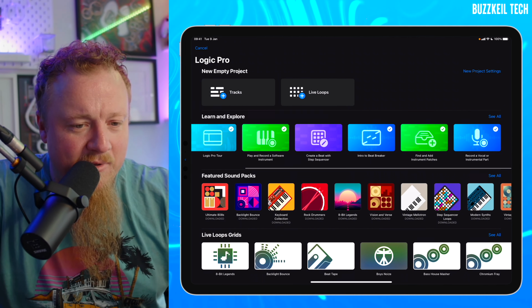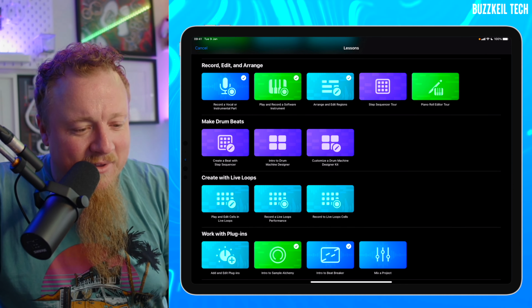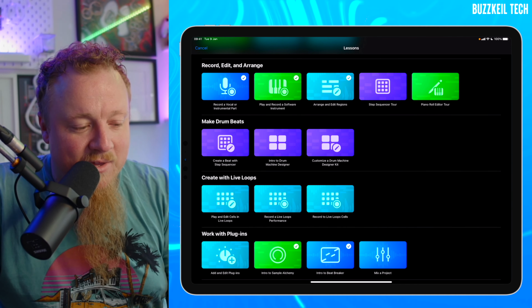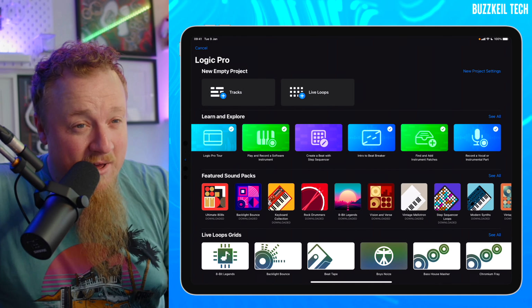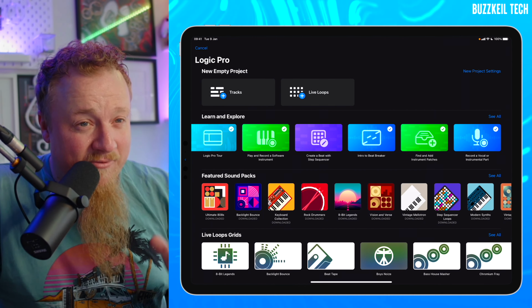There are cool new features. Beat Breaker is something that I really like. That's completely new to Logic, and you definitely want to check out the tutorials for that one, because that is a really cool kind of effect plugin that you can add to just really mix things up. That's all I'll say, but it's definitely worth having a go at that one. So I personally found the tutorials really good, and they are interactive tutorials, so it's just text-based, and it talks you through where to tap, where to move stuff, and it gets you learning by doing, which is one of the things that you need to make sure that you do.